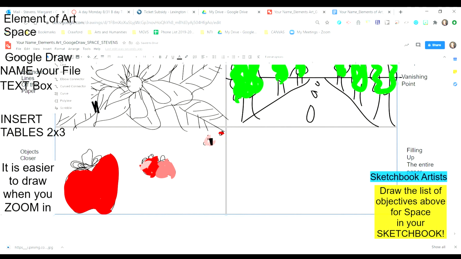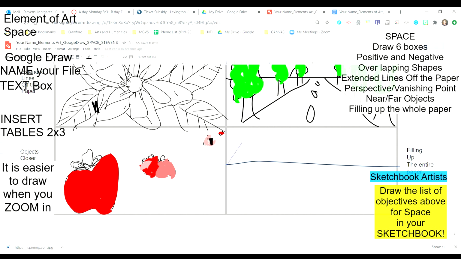Okay, make sure it's on Scribble. Here we go. Let's see if it'll do it this time. Okay, got a horizon line. I've got some mountains in the background. I love the mountains. They're really easy to draw. They're getting smaller.